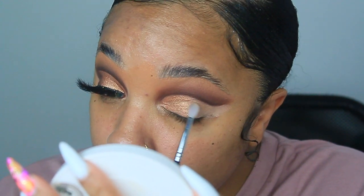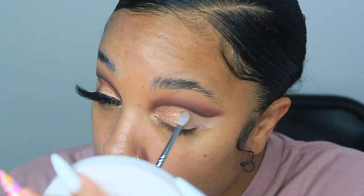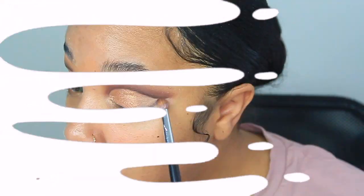I'm just busting out these neutral looks, so y'all better not say nothing when y'all get hit with all the colors. I want to do some neon looks after this.